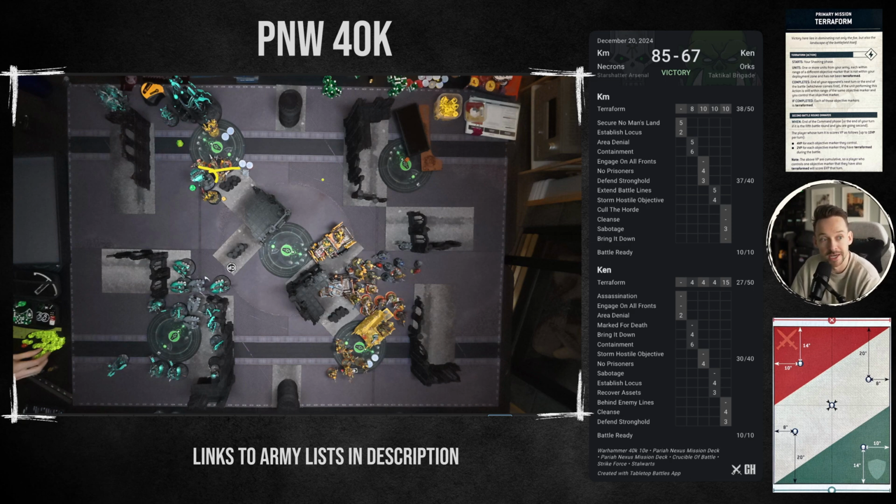So turn 4, we're going to get a 10 on primary. We get extend battle lines and storm hostile. So again, another really good pull. So we're going to extend here automatically. And then now we're just going to basically just start. It's turn 4. If stuff dies, it doesn't matter. All you're trying to do is, how can I just keep your primary down, just give you 4s, give you 8s, and call it good.